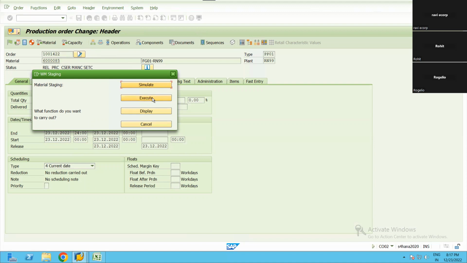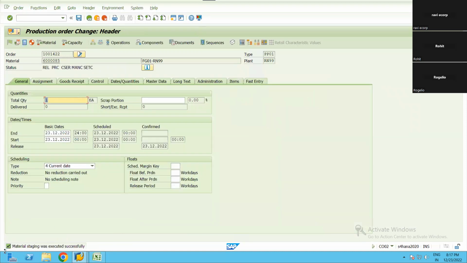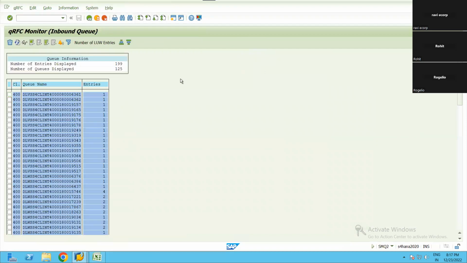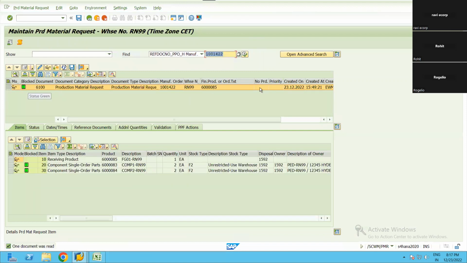I'm directly executing the stage. WM staging executed without errors. Material staging was executed successfully. Save it. Done. Now let's see if my PMR is created. You see, PMR is created now.